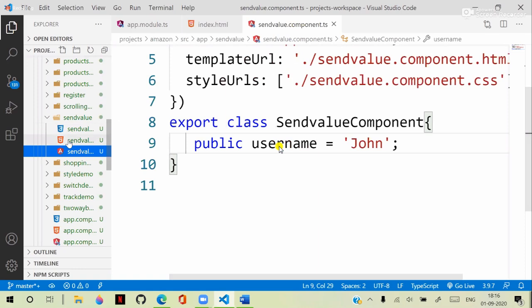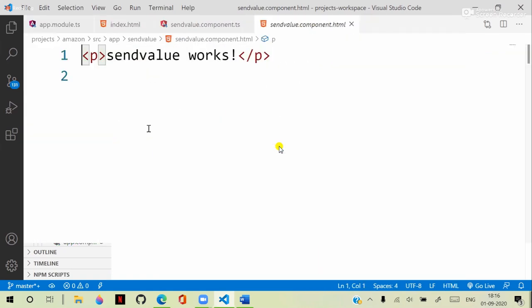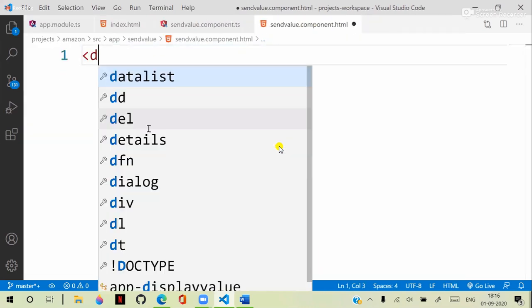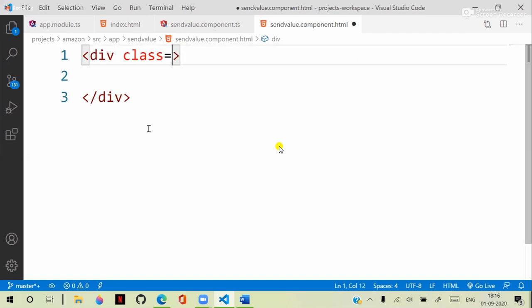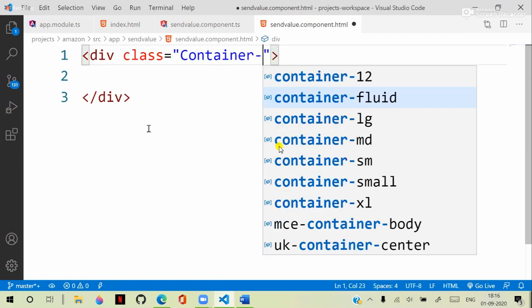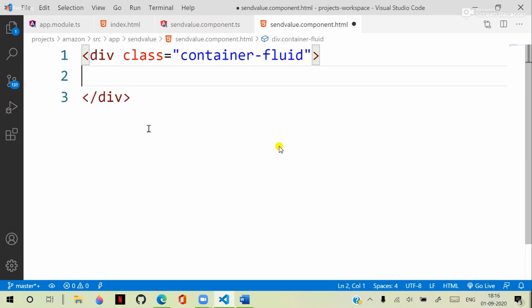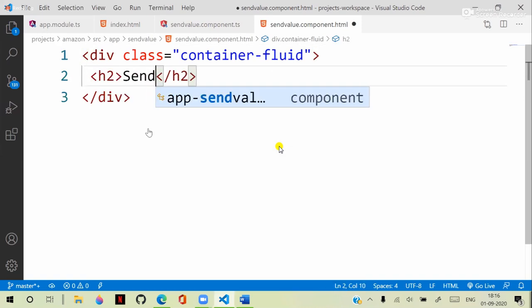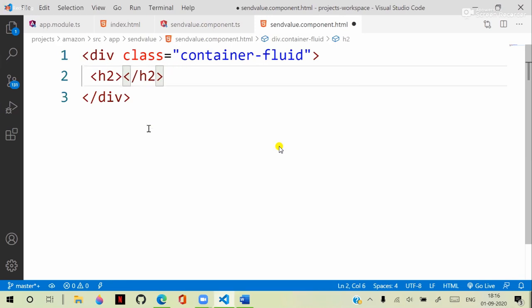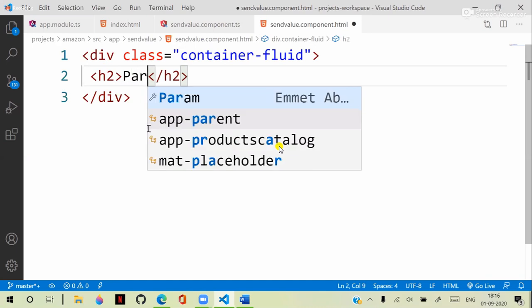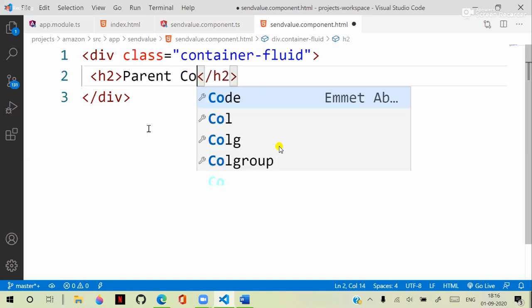Then I will go to the send value HTML and design a simple screen. So a div with class container-fluid. And we have a header, and here we define that this is a parent component.